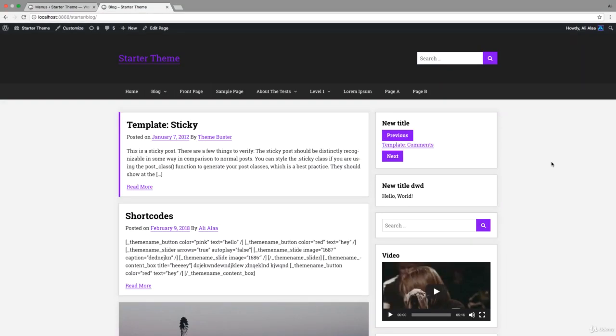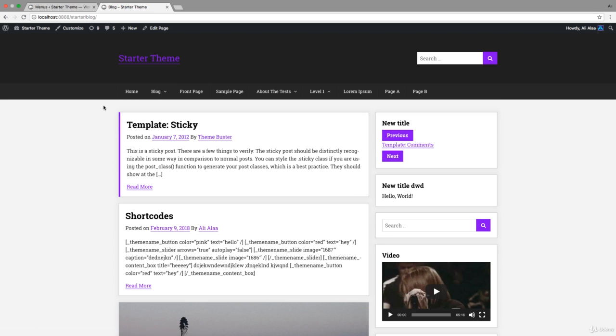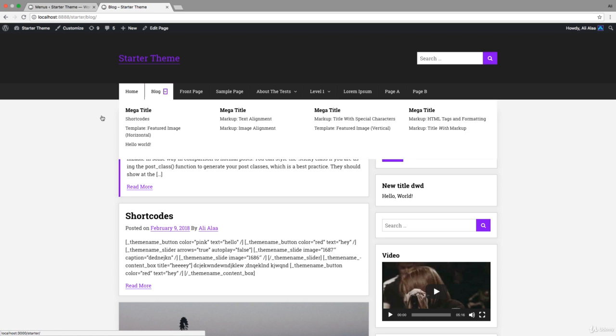In this section we'll learn how to create a navigation menu like this one, which can have menus and submenus and also mega menus. And we'll also take some time to learn how to make this menu more accessible. And by accessible I mean that you can navigate through it using the keyboard. I'm just using my keyboard here to navigate through the links.